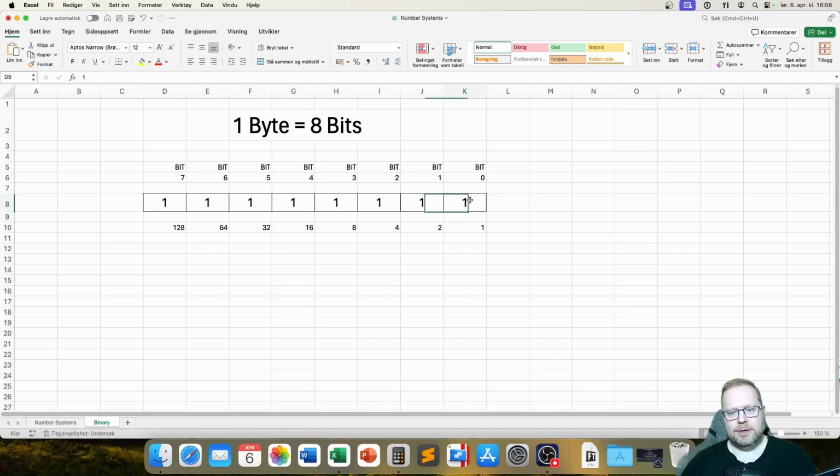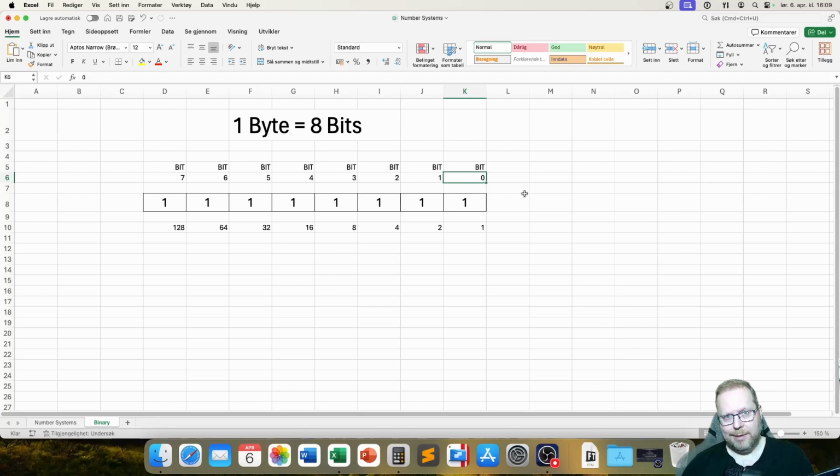So just remember that each of these bits has a value: 1, 2, 4, 8, 16, 32, 64, 128. Now, it might feel a little backwards, but the numbering of these bits goes from right to left. We start way at the right with what we call bit 0.